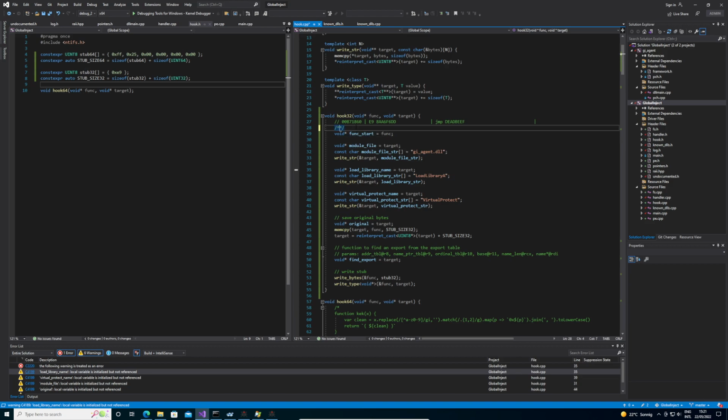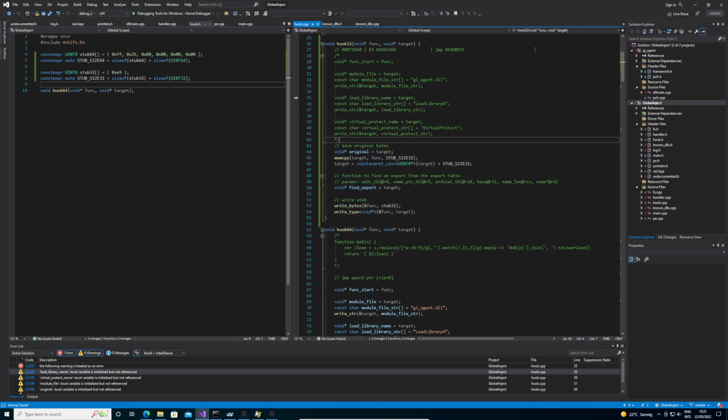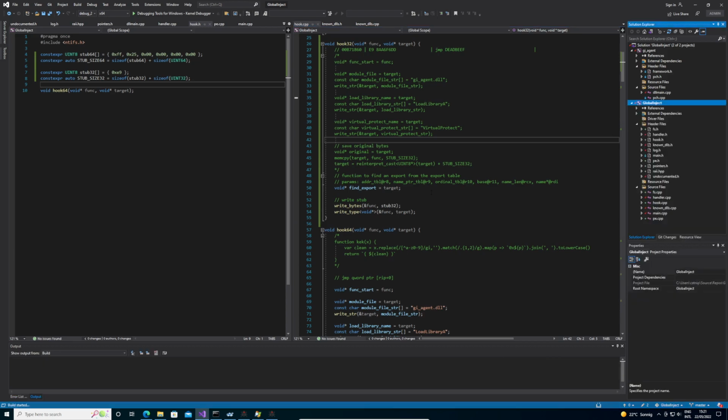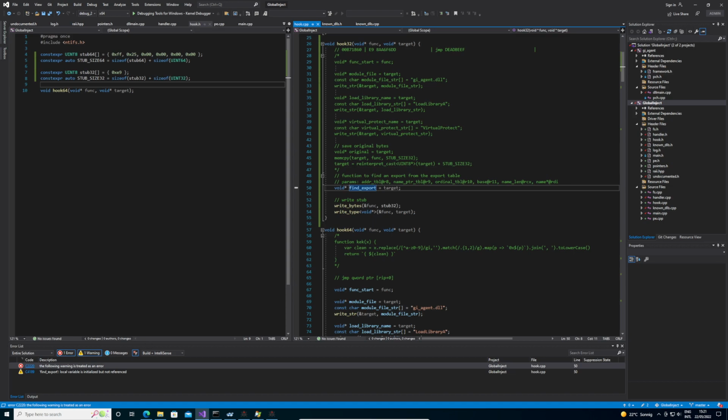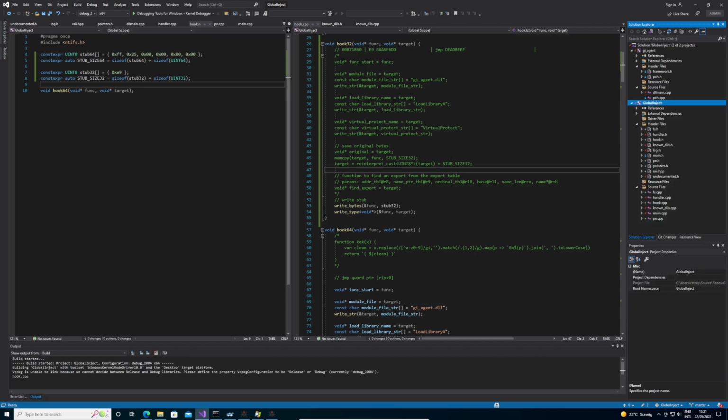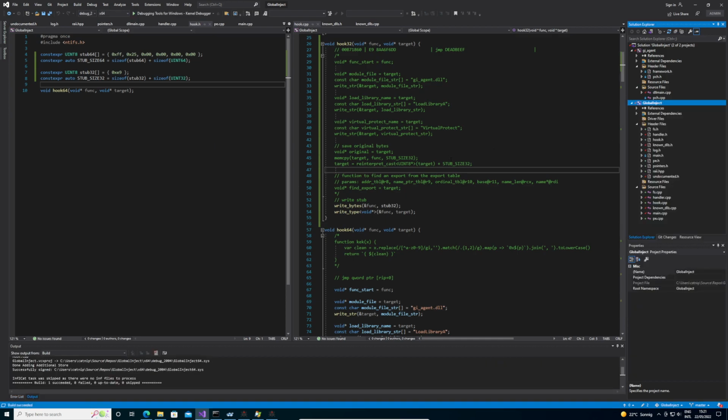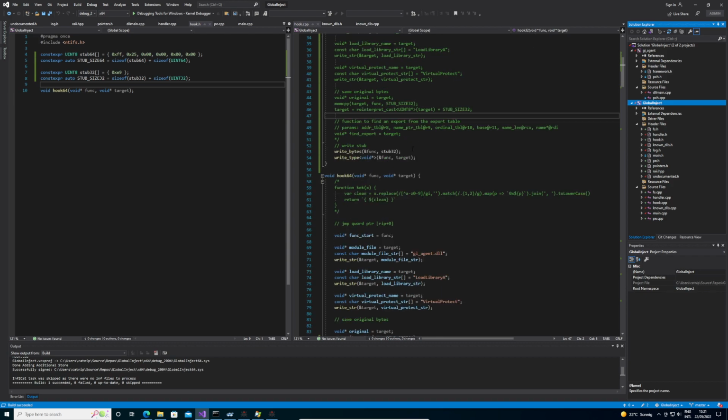It doesn't like unreferenced variables. Oh god, even more. Yeah, all we need to do right now is write the stub.